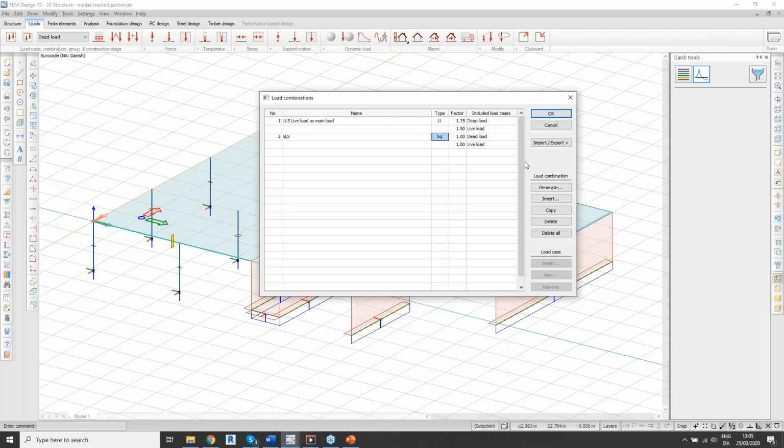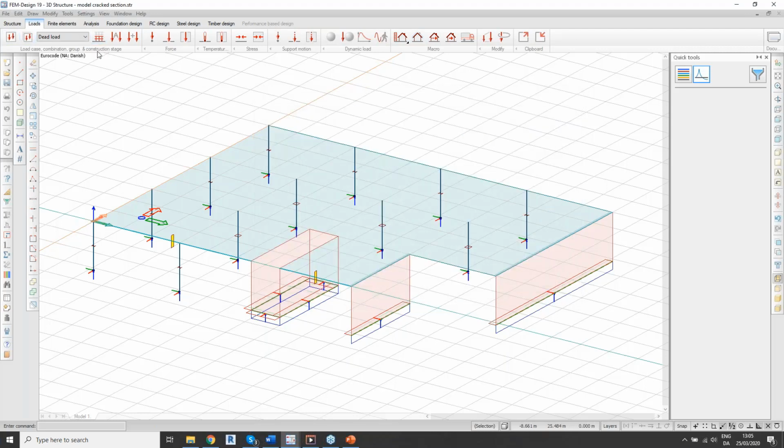I'll not go into that, but just so you know, if you have a lot of load cases, you can group them in load groups and generate load combinations automatically. These ones I've made manually. Here it's possible to define all sorts of loads. We are focusing right now on gravity loads and see how the plate behaves under those loads.